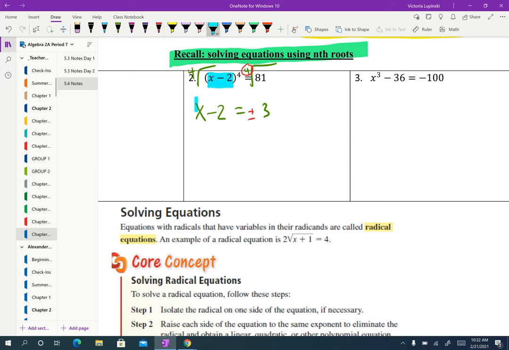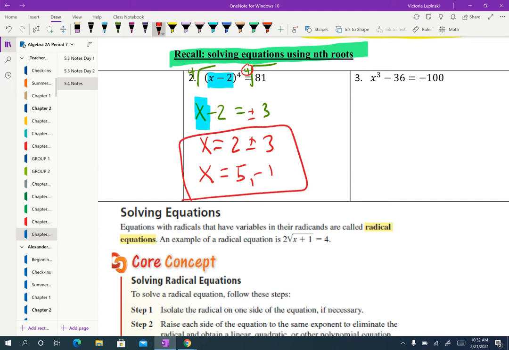Remember that you're not solving for x minus 2, you're solving for x. So in order to get the x by itself, you would have to add the 2, plus or minus in the middle, and then 3 in the back. Technically, that is the right answer, but you could go farther by doing 2 plus 3, which is equal to 5, and 2 minus 3, which is equal to negative 1. So either of those would be acceptable, and these are your answers here in number 2.